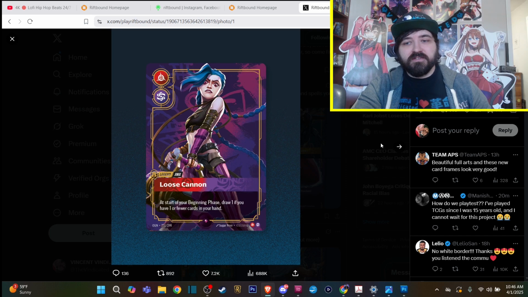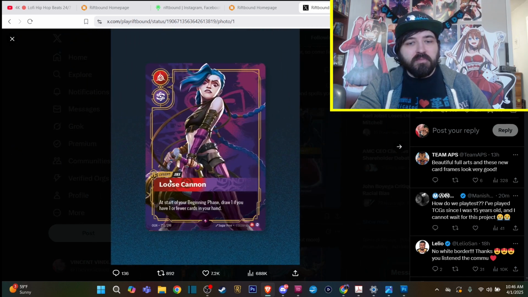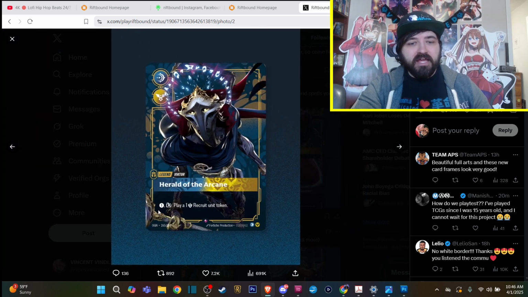So this represents vastly different types of cards that you can play in your deck. And then we have the different colors here to mirror that as well. So that is my guess. I also assume that every deck will have a legend card that you'd play. So you can play Jinx as a legend, you can play Victor as a legend, and they have a different ability.